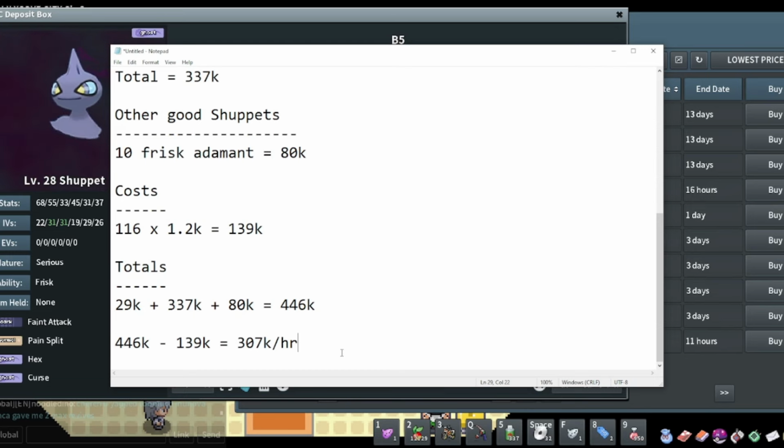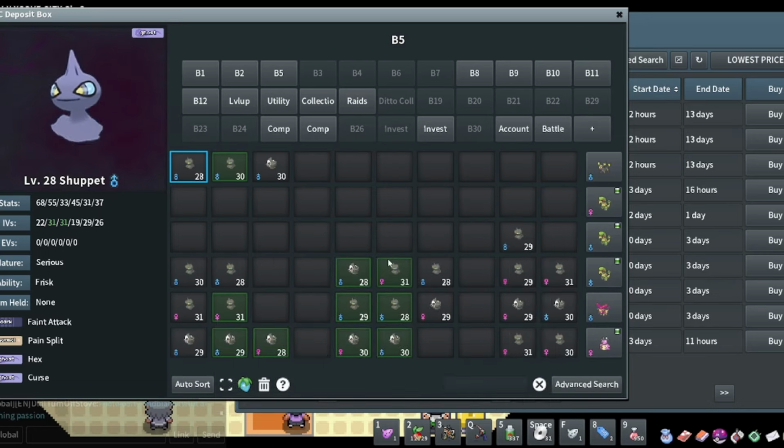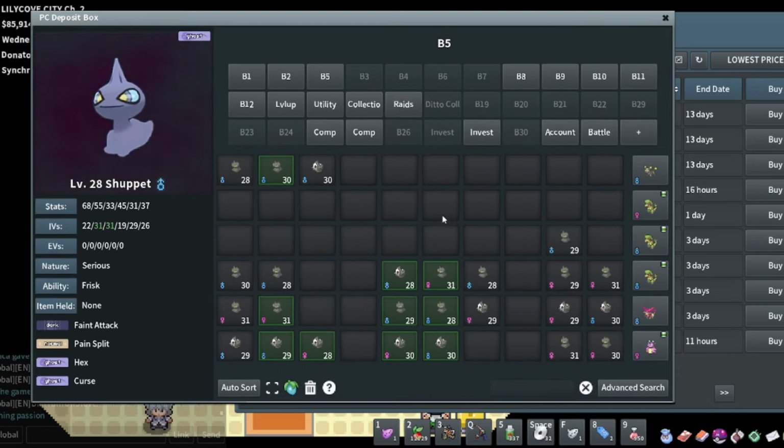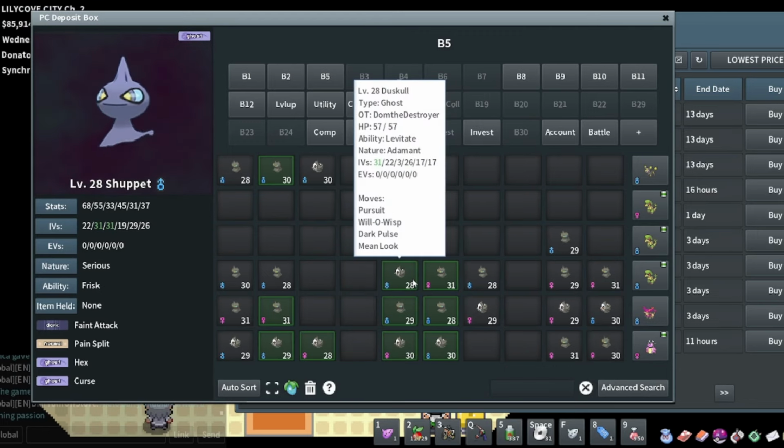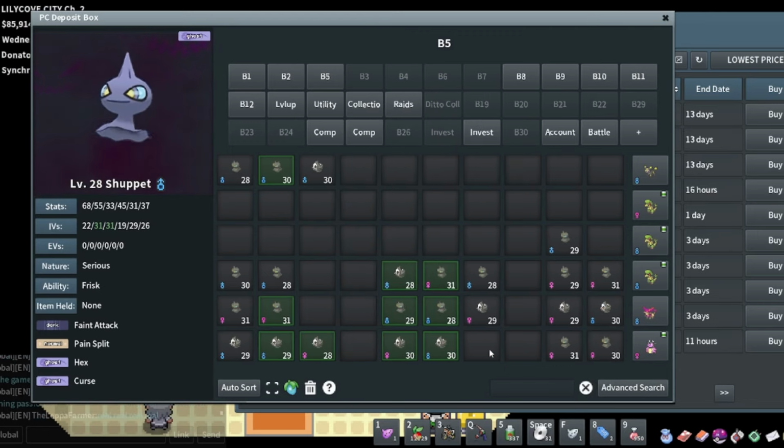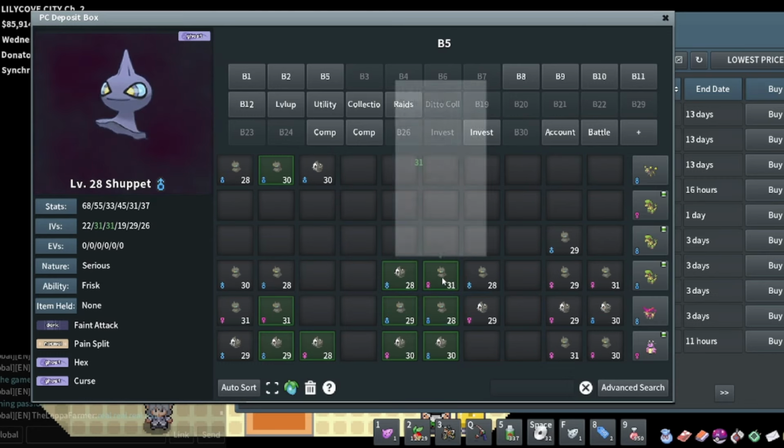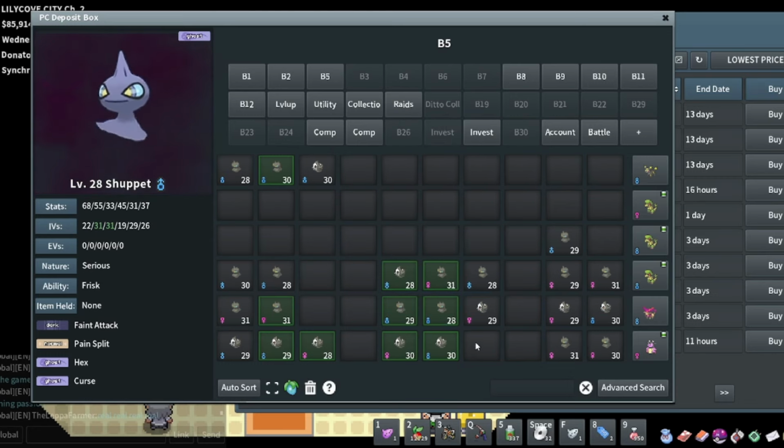I'm sure that the Shuppet market is going to go down after this. Also, the Chaos Breeders go for quite a bit, so they are a pretty good Pokemon to farm. And yeah, go out there, Quick Ball some Pokemon. You can catch like 120 in an hour, which is insane. Also, in the next video, I think I'm going to try breeding some Shuppets and maybe leveling them up to level 100 because they actually sell for a lot and there's nothing on the market right now.